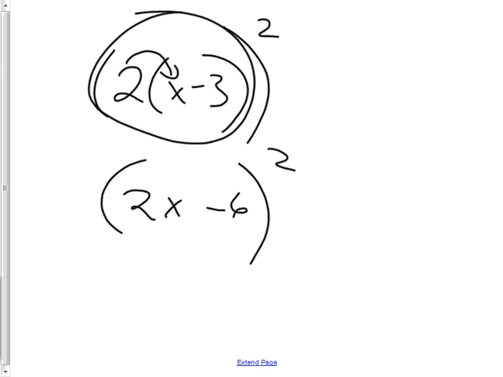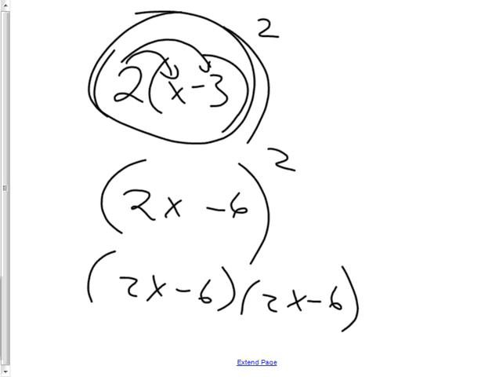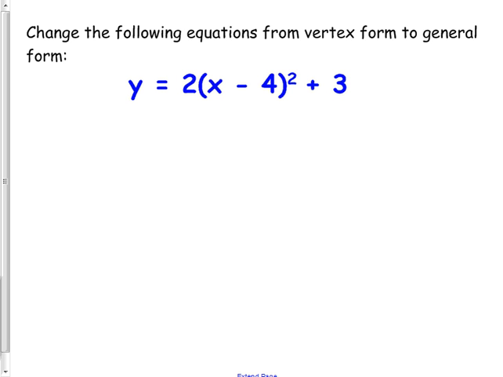This is 2 times x and 2 times... Okay. And then I would multiply out 2x minus 6 times 2x minus 6. Okay. Yes, the order of things is really super important. Okay, look at this one, quick. Just look at it. What jumps out at you?